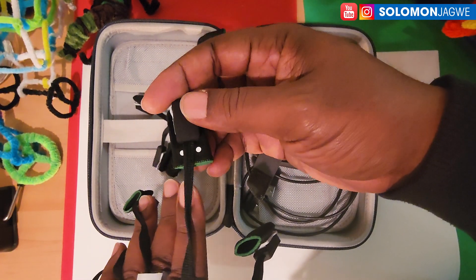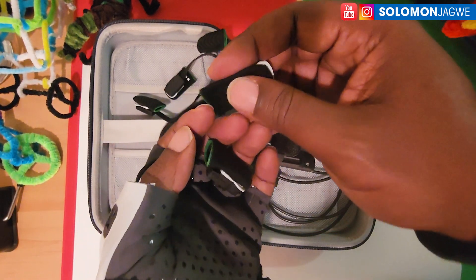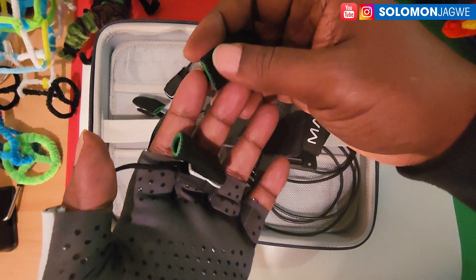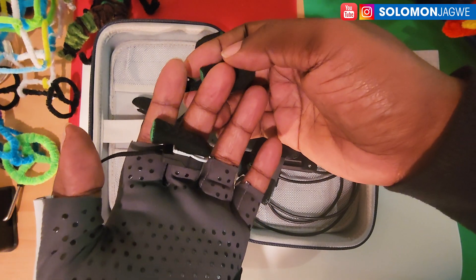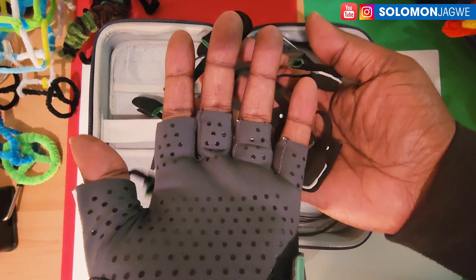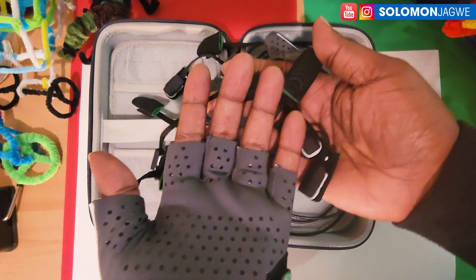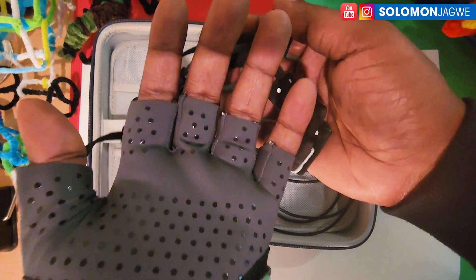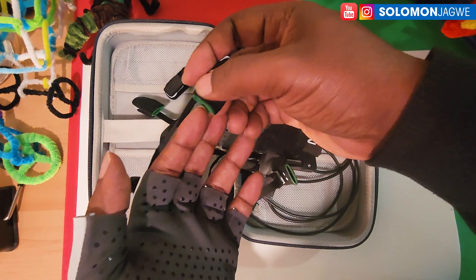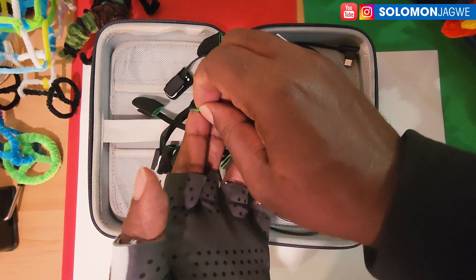They probably anticipate this is going to happen often. If you're doing this by yourself — and most of us who are indie filmmakers are probably putting the suit on alone — these gloves don't work with any other suit, at least that I'm aware of. They don't work with Perception Neuron, and Rococo has their own set, and Perception Neuron Studio has their own set too.